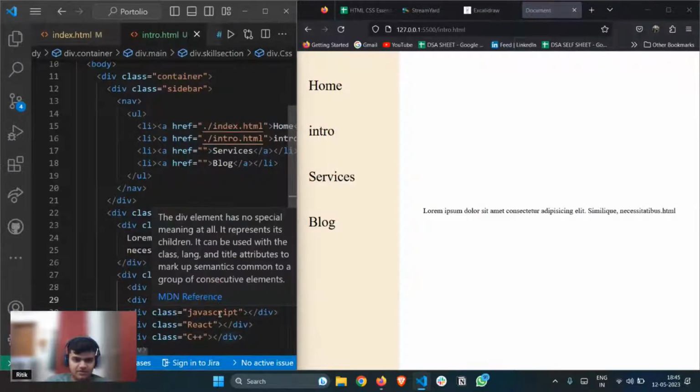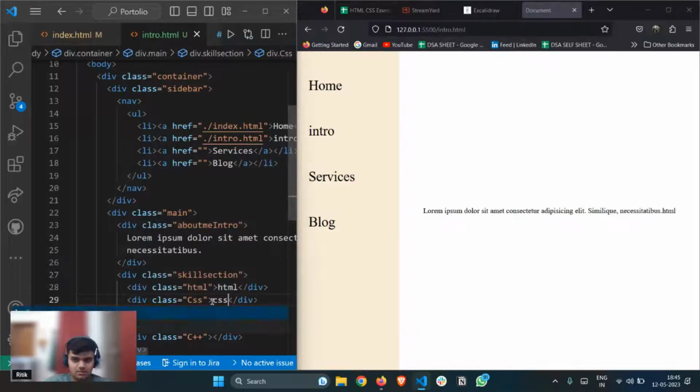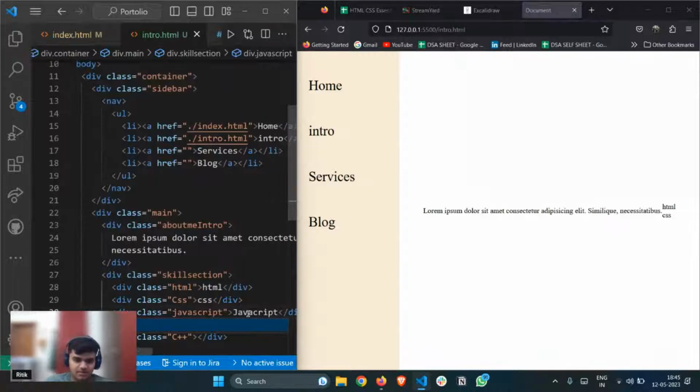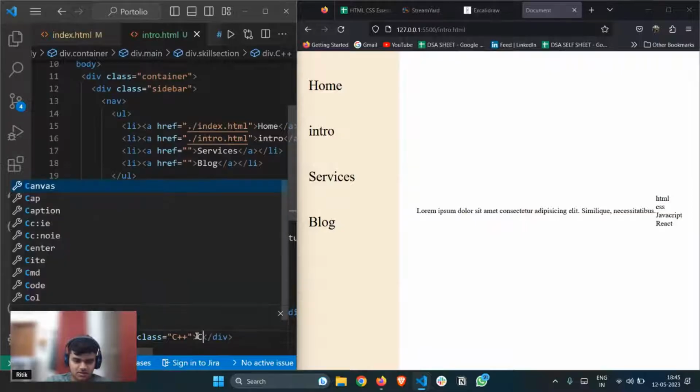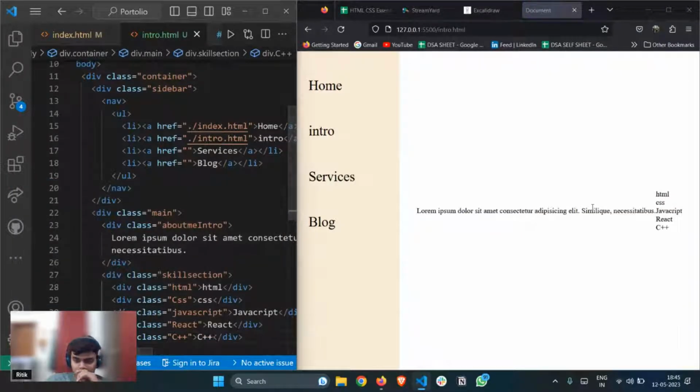This right here we have is CSS. This right here we have is JavaScript. This is React, and this is C++. Yeah. Why is it coming on the side?